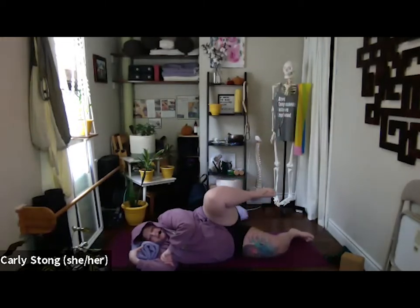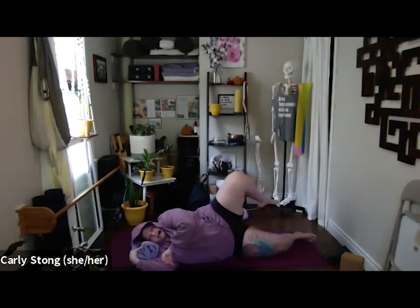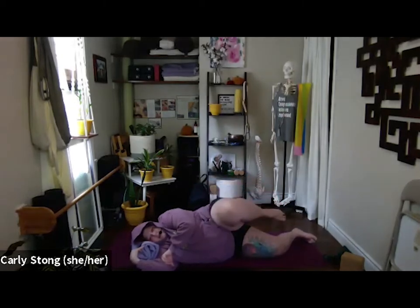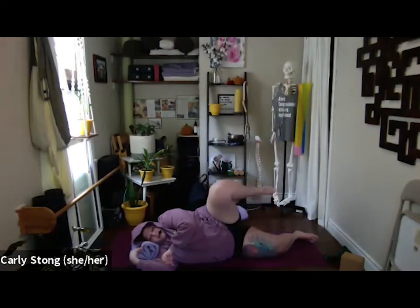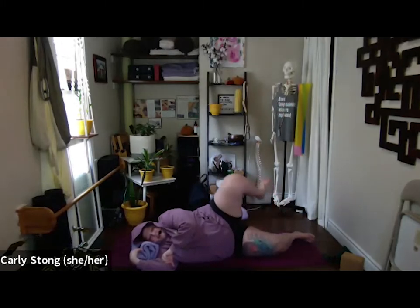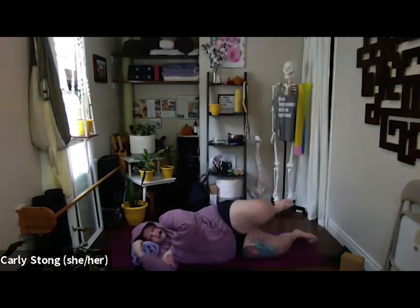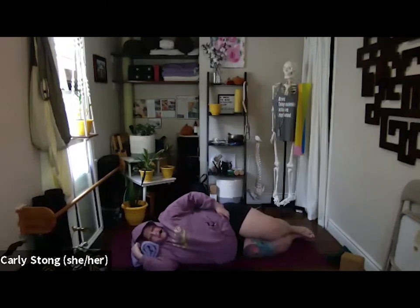Make sure you're still breathing. You're not holding the breath here. These are great movements to do if you find yourself sedentary throughout the week, just to move those joints. Motion is lotion. These are how the joint capsules replenish themselves and stay healthy. So then we'll rest here for 1 or 2 breaths, feeling whatever you're feeling. And then let's do the same thing on the other side.